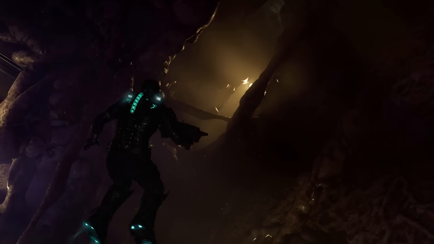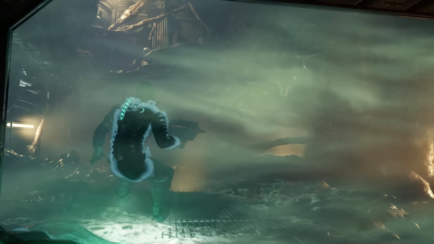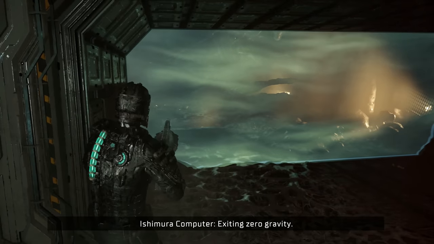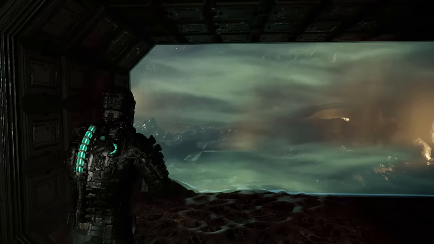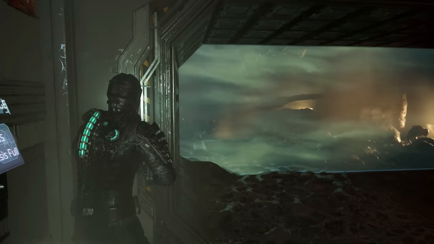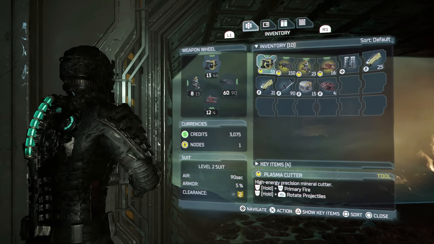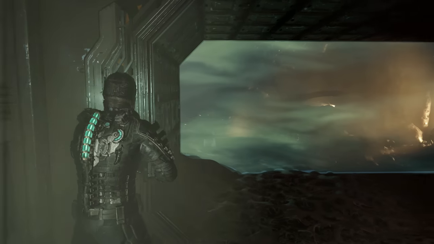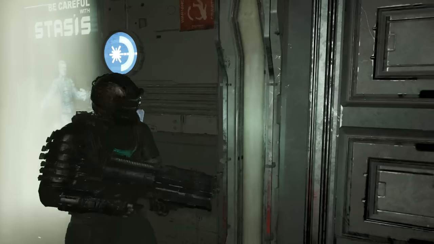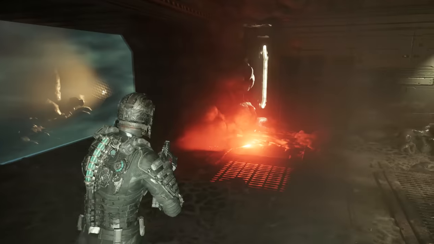Am I next to me? Okay, I just got hit from somewhere. I can't see. Exiting zero gravity. I just got hit, but I don't know where from. Hold on. Wait a minute, I gotta check something. Okay, I know what's been happening the entire game, guys. Just figured it out. What I'm about to do is I'm gonna reset.